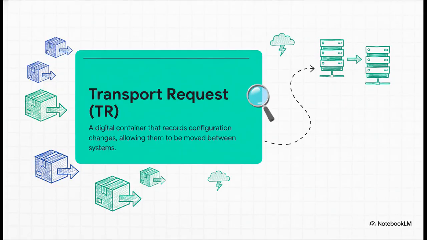So when you save, SAP will ask you to create what's called a transport request. Don't let the name scare you. It's really just a digital moving box. It neatly packages up all the changes you just made, which makes it super easy and safe to move them from, say, a test system over to the live one.